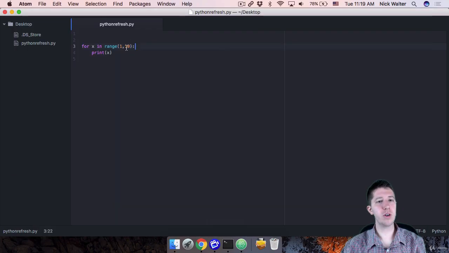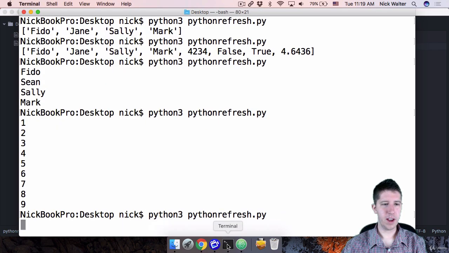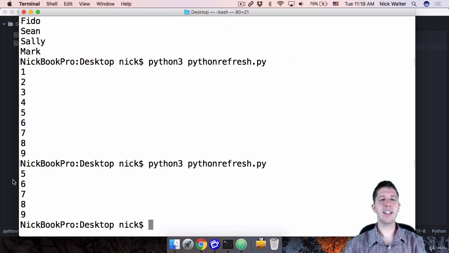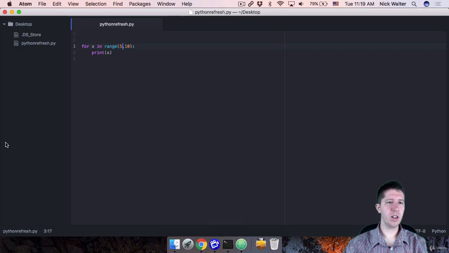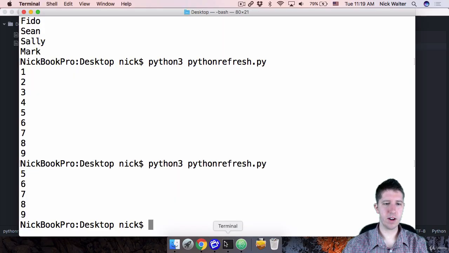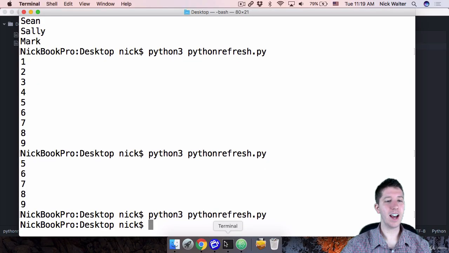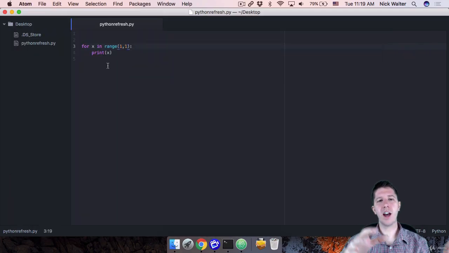Now it's important to note that it didn't get all the way to the number 10. You'll see if we put in the number 5 right here, so 5, 10 for our range, go ahead and hit run here. You can see it doesn't get to that last number. So if I said, for example, 1, 1, okay, go ahead and run this. It doesn't show up anytime, right? You have to do one more than you're hoping for to get to in that range.